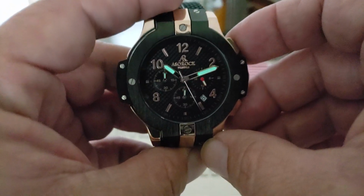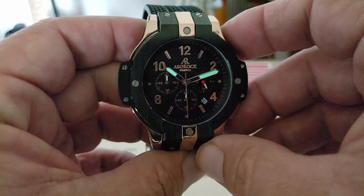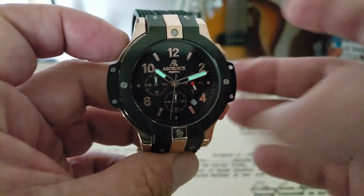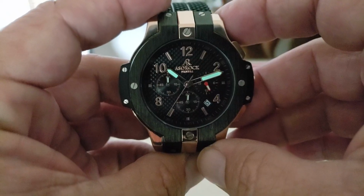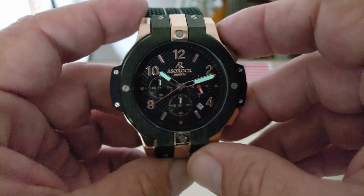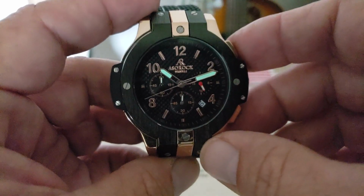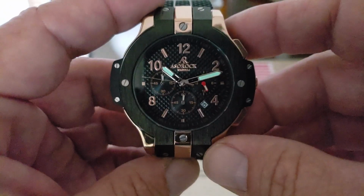So anyways, guys, I'll leave the information for the Indiegogo campaign for AsoRock, all their watches they're making. Remember that a bit of the proceeds from these watches does go down to Nigeria to help build schools and libraries. Actually, the first library they're going to build, if you guys get your name on the list for one of these, they'll actually put your name on a pillar in the library, which I think is a pretty neat thing.